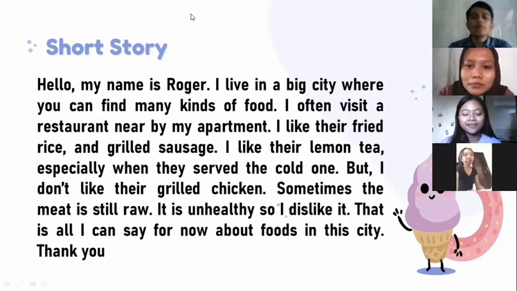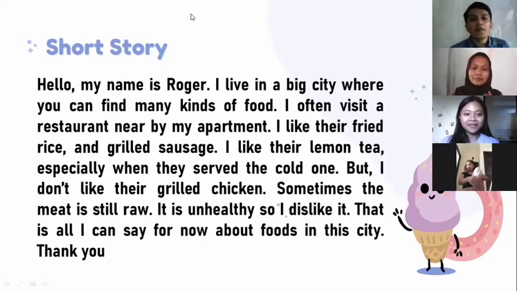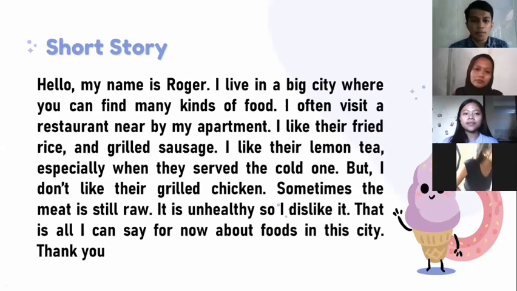Thank you. Okay, thank you very much, Liana. I give you a big applause. So, the last session of our learning today is, I would like to show a sentence in this short story which is related as an expression like and dislike to foods. The example, I like their fried rice and grilled sausage. It is one of the examples of expressing like about foods.